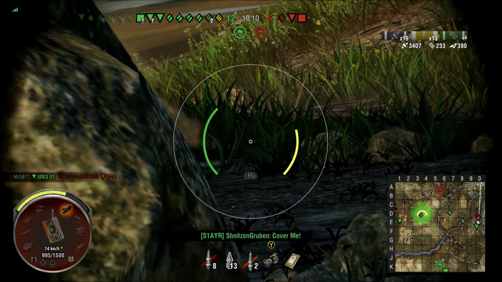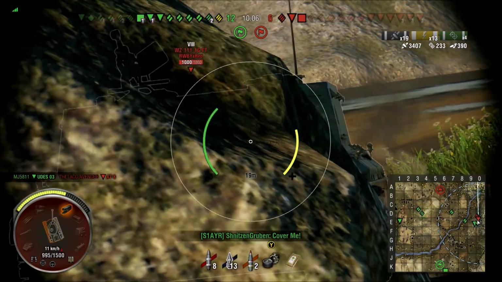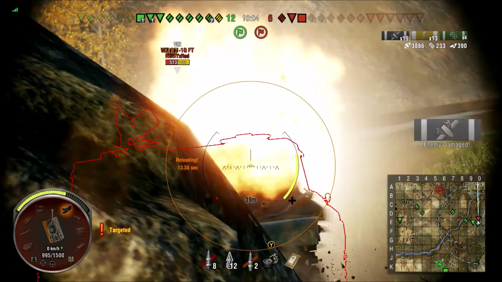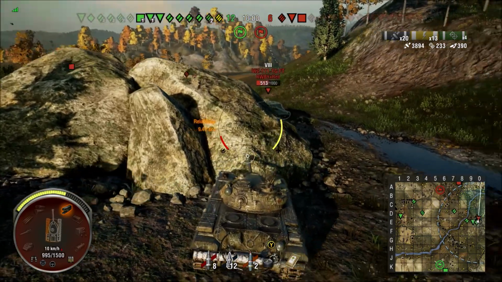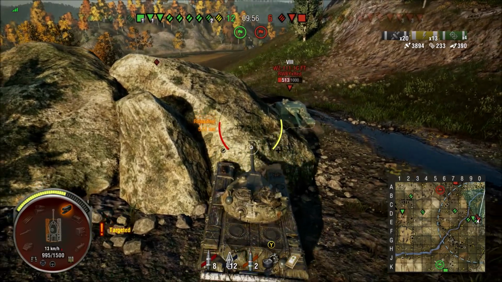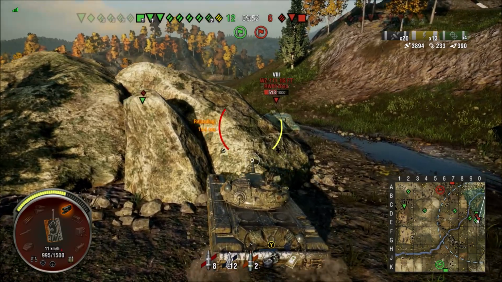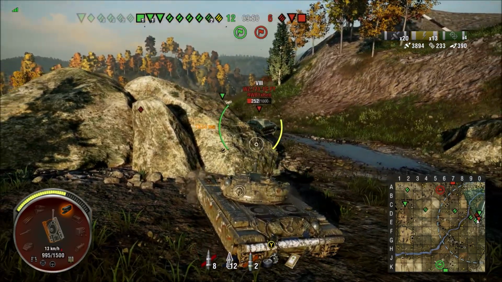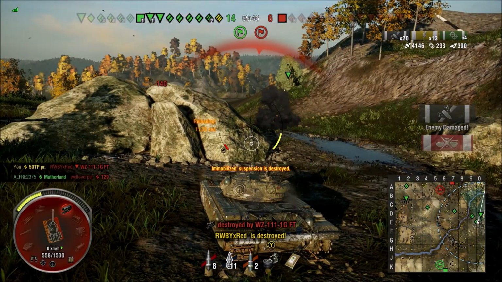Now the worst thing about the gun obviously is the reload time. The rate of fire is only 4.23 rounds per minute, which sets my reload at a little bit over 13 seconds. And my current setup is gun rammer, enhanced gun laying drive and optics. As far as view range is concerned, this tank has a healthy 380 meters of view range. For a heavy tank, that's not a bad value at all.